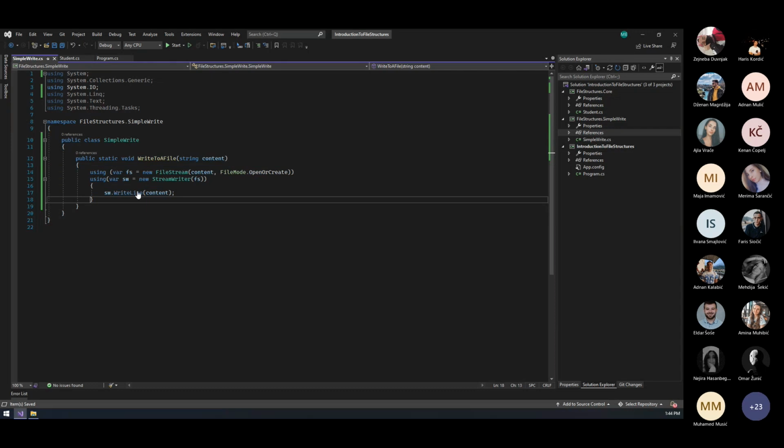Just if you forget to close this, or forget to dispose this, you will not be able to open the file because some programs, for example, say, hey, this file is already in use, close the program which is using it, and then you can open the file again, which ends up with you restarting Windows just to destroy that reference in memory. It's like a memory leak, let's say, okay? So be sure that you close everything after you are done.